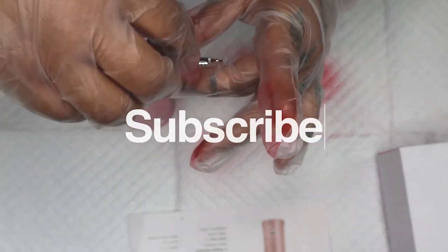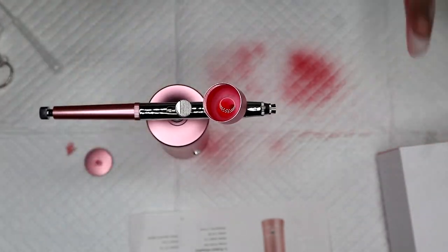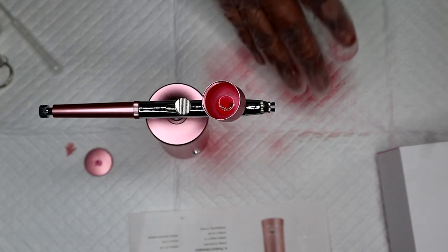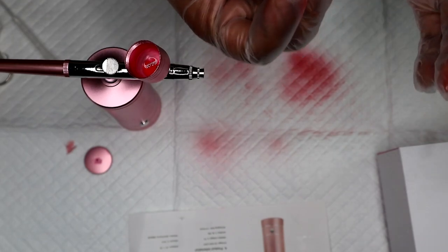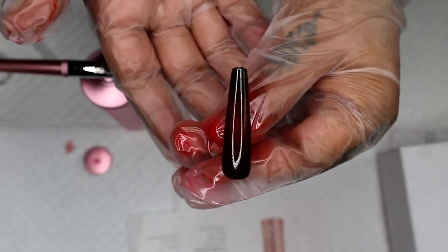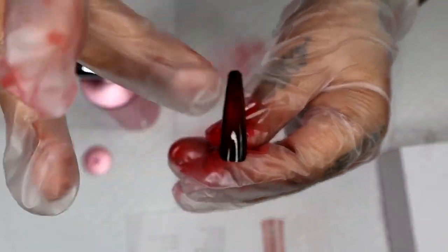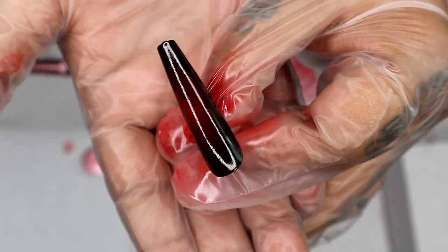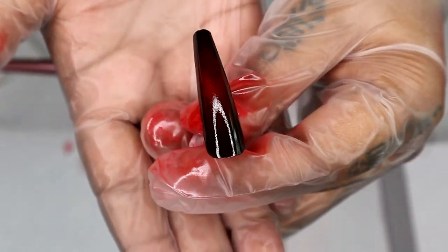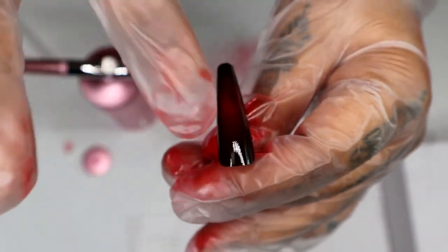As you guys can see, this did not last. This literally only lasted one nail. And I only did polish in the middle of the nail. Well, I did kind of waste it on here too. But this is how it came out. It wasn't how I wanted it. I wanted the red in the middle. Still looks good. I don't know. The camera's not picking up on it. But yeah, this is what I did. I just wanted it in the middle, but I'm gonna redo it.